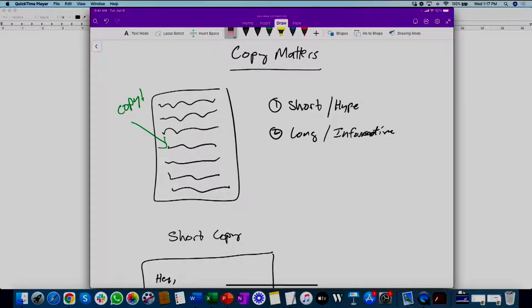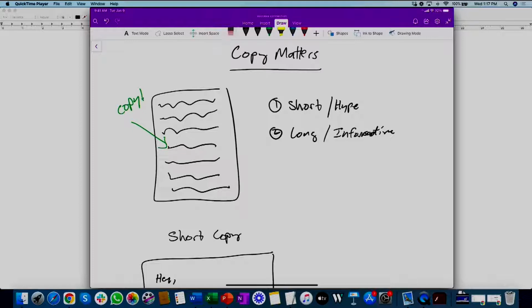In this module, we're going to talk about copy and copywriting. Words matter. This is probably one of the most important modules in the entire course, because if you write the right type of copy, you can generate so much more revenue, but you've got to be focused. You've got to have your attention on the details of the copywriting. So if we take a look at the copy here, this is an example of what copy is. It's the words in an email.